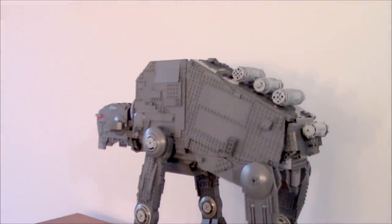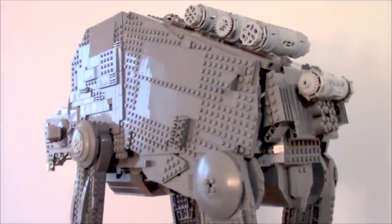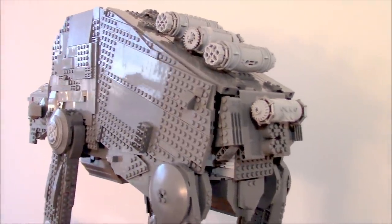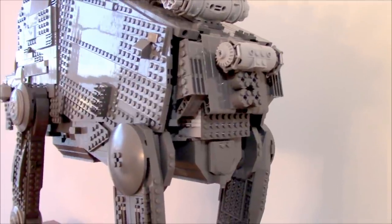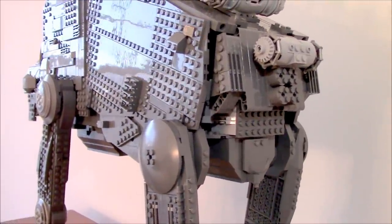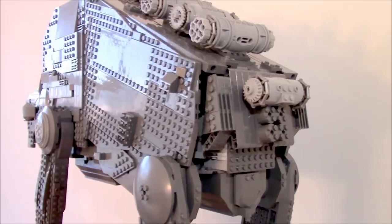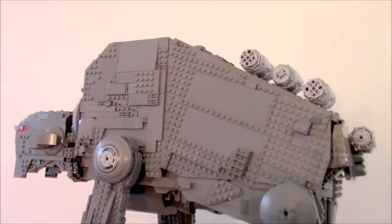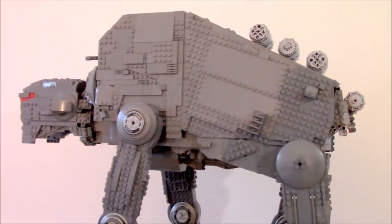This walker is going to have a major role in the upcoming Star Wars film The Last Jedi, which comes out in December, but thanks to a combination of the trailers, official images, and some really cool fan art that I found online, I was able to create this LEGO creation in UCS scale before the movie came out. As far as I know, this is the largest and most accurate LEGO AT-M6 made yet.